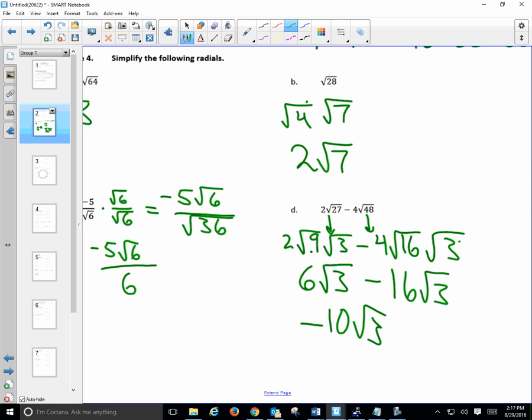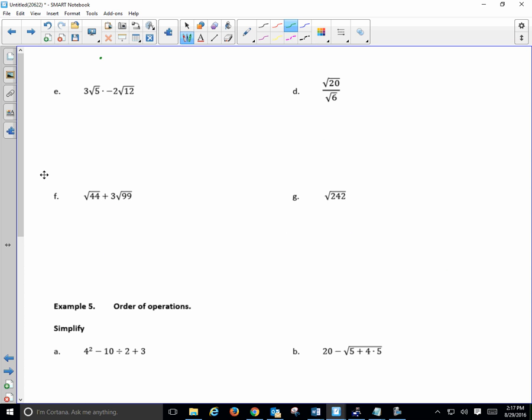Let's continue to practice some of these. What's my operation here? Multiply. So let's just multiply them. I take the 3 times the negative 2 and I get square root of, and you can multiply these two radicals together. Square root of 5 times square root of 12 is square root of 60. But now we should ask if we can simplify it.